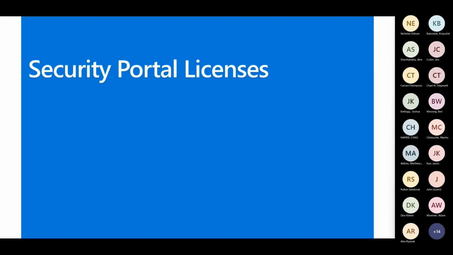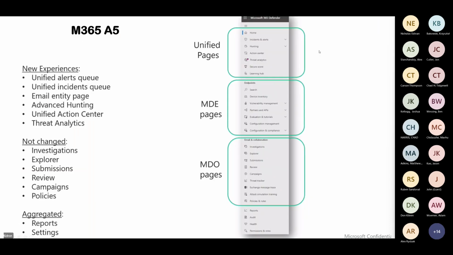So when we start talking about licenses, as we move along, we're just going to do a quick overview of the licenses and the scope of those licenses. So this slide, when it first showed up, it said, if you have a combination of MDE, MDO, or A5, you're going to get this. Like I said, the cost for most customers in education, if you get MDE and MDO, it's already more than what the A5 security is going to be. So you're probably going to have A5 anyway. But if you happen to have those two pieces as individual pieces, this is what you're going to get as well. You're going to get the full A5 experience from that piece.